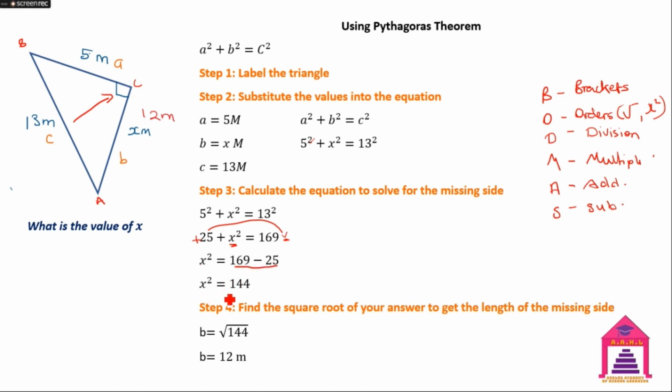So we get X squared is equal to 144. And remember, this is X squared. We want it to be X. So we have to find a square root, right? So 12 meters is equal to X. And that's how we got 12 meters on this side. Okay, so again, you could pause at this point and go back through and see what you missed.